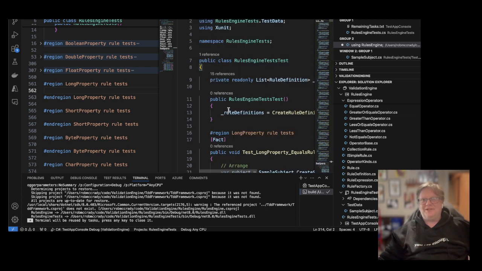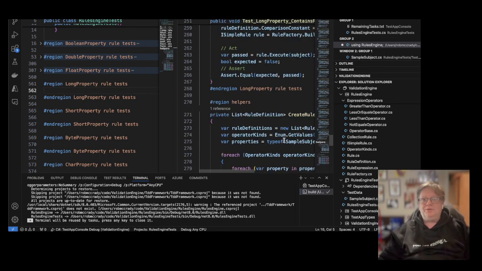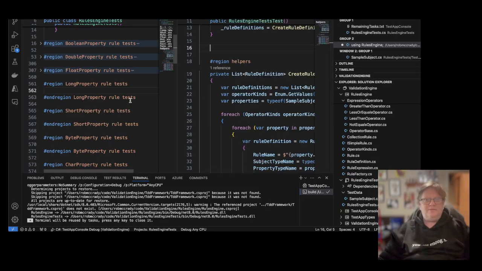All right, I'm going to accept this. And let's just drop the cursor here. Long property rule tests. Come down at the bottom. Cut. Paste.